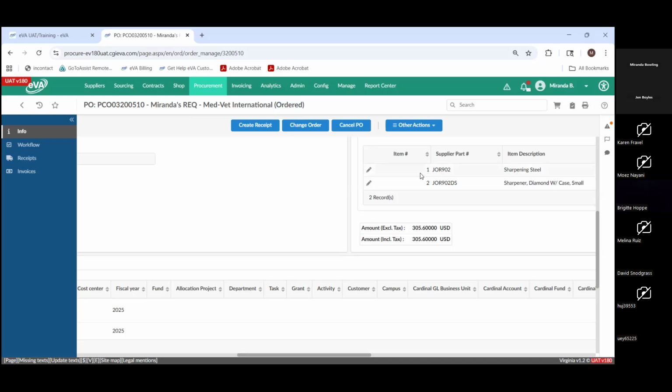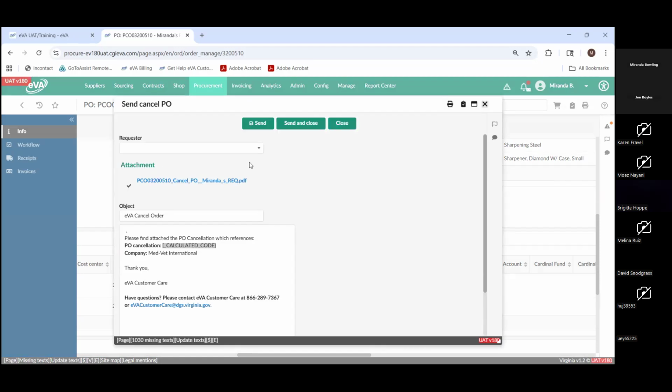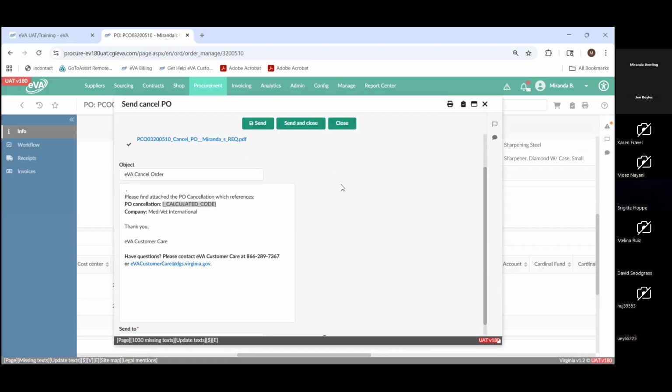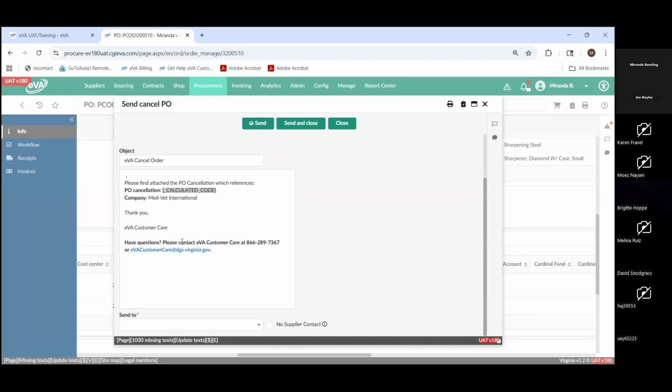So it's very important if you've received shipment and you started creating receipts against the shipment, you'll need to back out of everything in order to cancel your PO. And so for those of you who joined in on the receivings VILT, this all makes sense now. As I showed you guys how to back out of receipts, you'll need to back out of everything before you can cancel your PO. Okay, so I'm going to go ahead and cancel it. All right, select the name. And as you can see, this is going to be sent to the supplier to make them aware that we're canceling this PO. Okay.